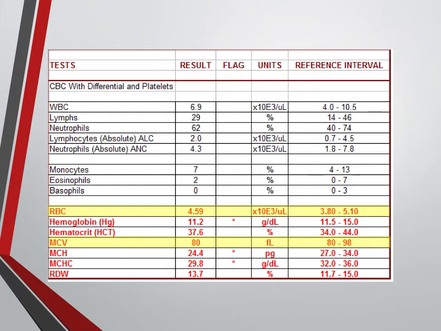And for this particular patient, this is a human, apologies, but 80 to 98 is the normal range for a mean cell volume in femtoliters. And you see this patient is right at 80, so we're on the low end of normal. So we would expect the cells on this patient's blood smear to be trending toward microcytic because we're on the low end of normal. So here's an example of what we might see.